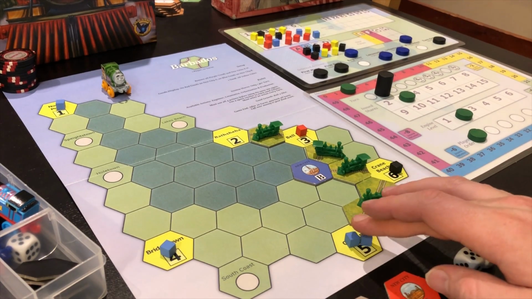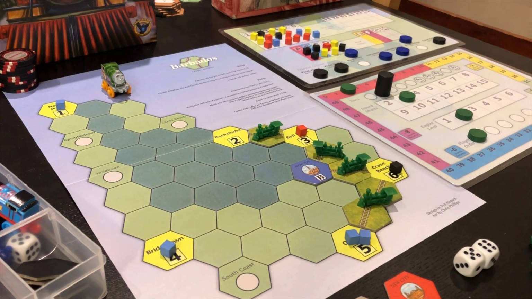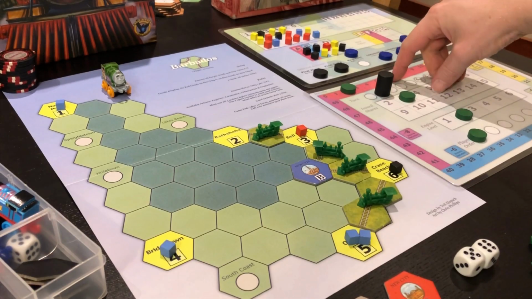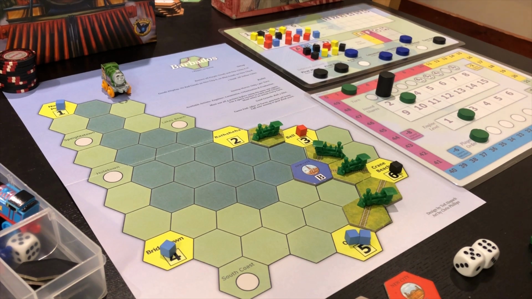I've got $4 remaining. And so now comes the crunch of the game, because do I risk expanding above and beyond what I need this turn, because I'll be earning up to 6 this turn and I'll be paying for 5. So I'll be earning $1, which is good.